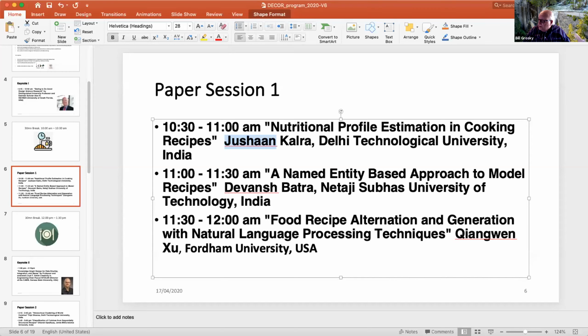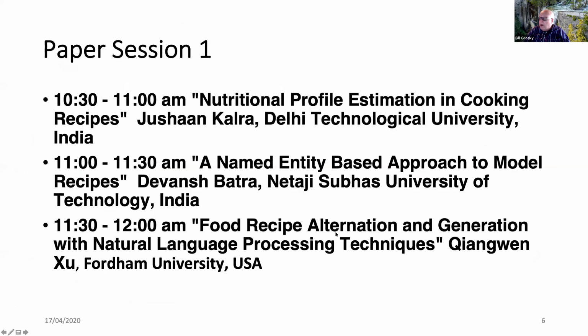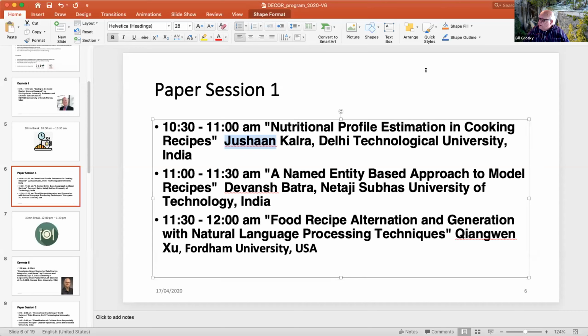So the second talk is concerning issues in data modeling. It's a talk called A Named Entity-Based Approach to Model Recipes. The speaker is Devansh Batra. He's a graduate student of the Department of Information Technology, Netaji Subhas University of Technology in New Delhi, India. He's a student of Professor Ganesh Bagler.